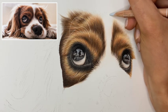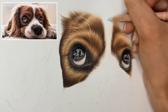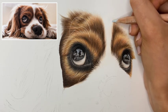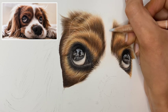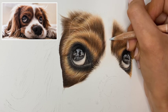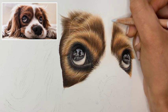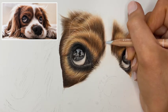So any tiny little shadowy tufts or anything that you can see in the white fur, you want to really emphasize those. I think with white fur, you always want to go a little bit darker than you initially think. I think that's my main advice really for white fur.